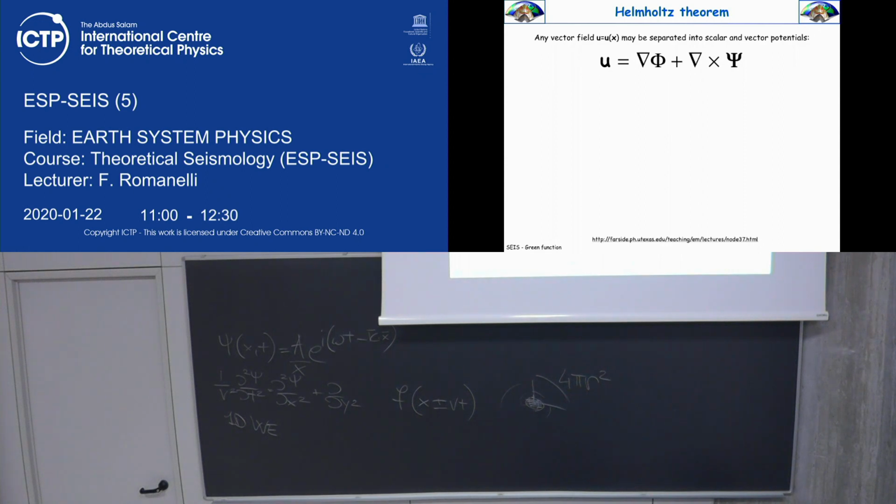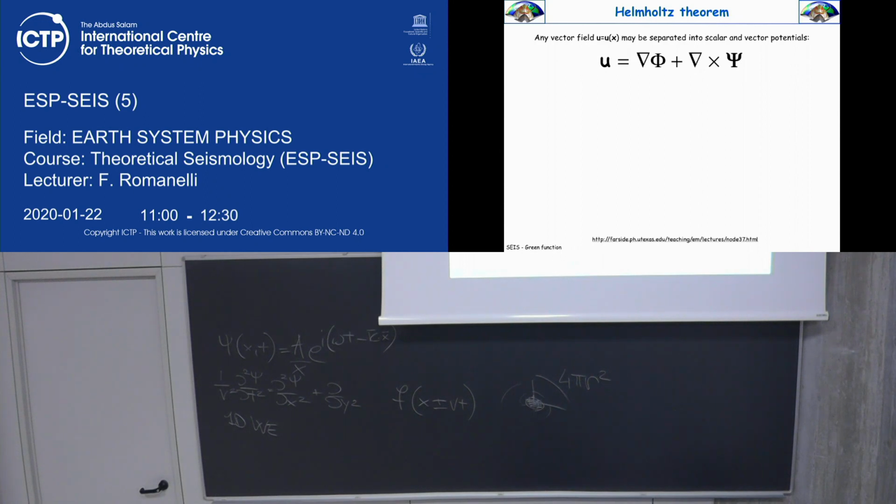Because what we did up to now, we had been solving a symmetric problem, okay, but now we have a direction. This is the difficulty. And the idea is to break the problem that we have to solve with direction into pieces that can be solved with the symmetric problem. So to reduce the direction problem to the other one. And the way to do it is called Lamé theorem and is using Helmholtz theorem.